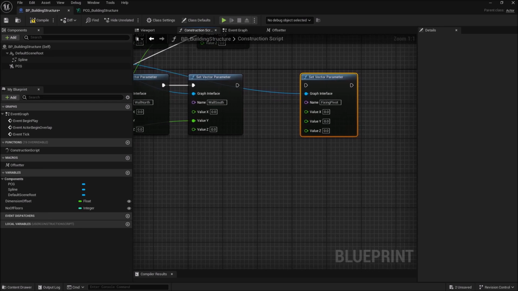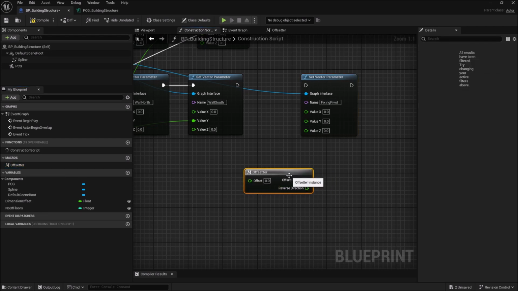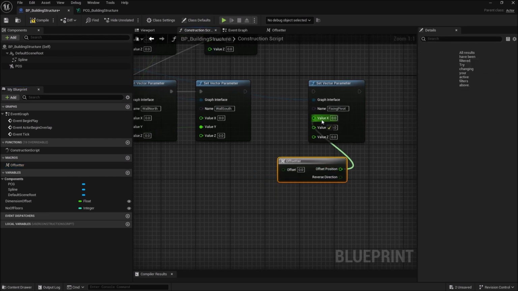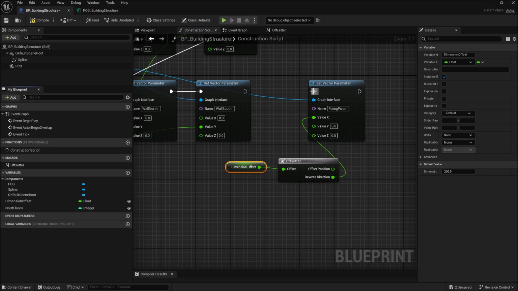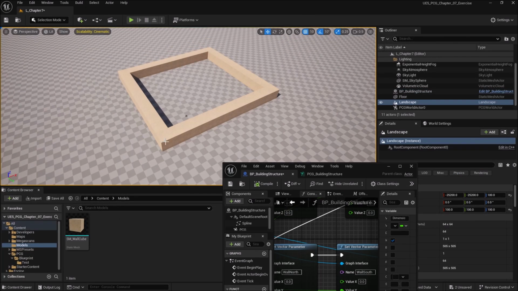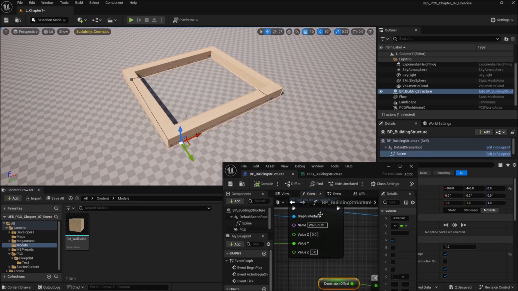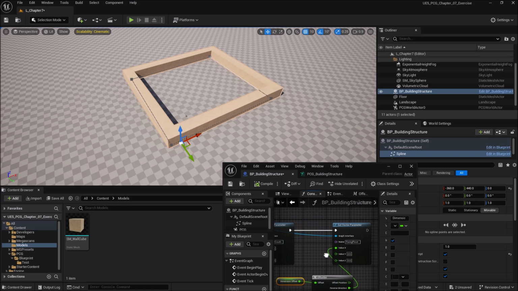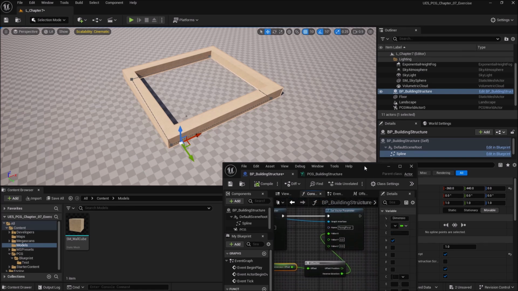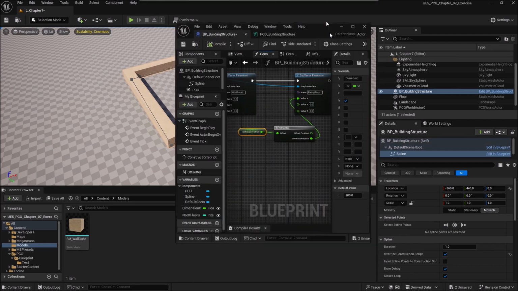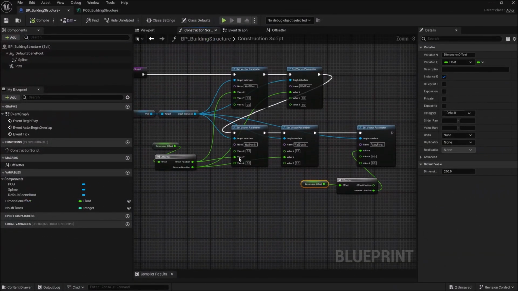And also what I'm going to do is use our offsetter like we have created before. So I'm going to connect this together with the X value because we need to fix the X value. But in this case, I'm going to use the reverse direction and set it to the X value. And I'm going to also add this dimension offset here. I'm going to connect it all together. And our corners got thick. So that's why we needed this particular little addition to our existing graph structure, a little fixer that fixes the issue, particularly for this problem here. So that's why I wanted to go through this all together.